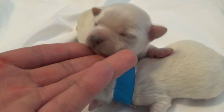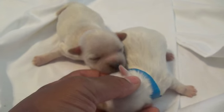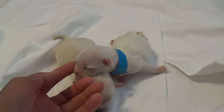Focus. There we go. And this is Aster. He was sold to Megan and her family. He's smaller than Clover, just by a little bit though.